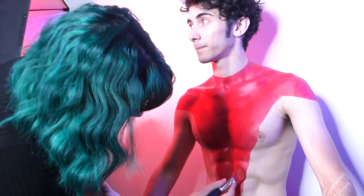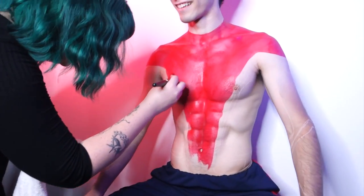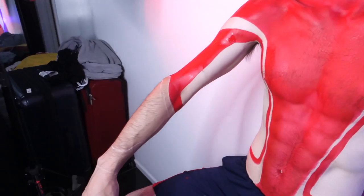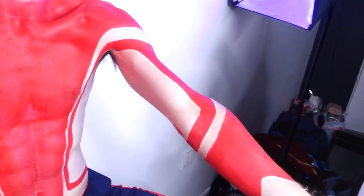I know you're working and all, but what's your favorite part about painting on Chris? Besides the fact that I'm painting Chris? Check it out, you guys — there's some arm action going on over here. Dre is doing such a good job. Y'all check out this line work — she's a genius.